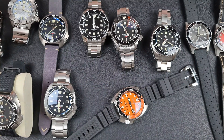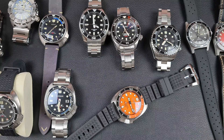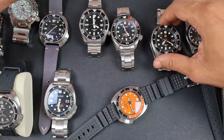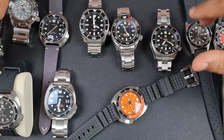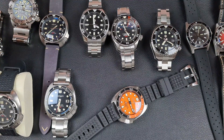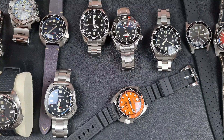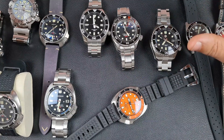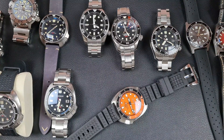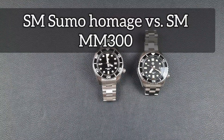The questions are centred around a few brands and models. Unfortunately there's not a lot of dress watches or field watches - mainly these are going to be dive watch questions. It will be a mix of live video with watches in hand. About 95% of the watches I'm going to talk about I have had in my possession previously or have reviewed for a good while. I have also created playlists and done detailed comparisons covering quite a lot of these watches, but this will be a concise overview.